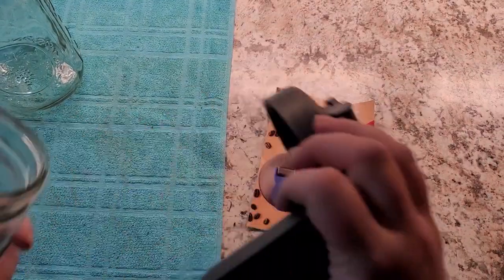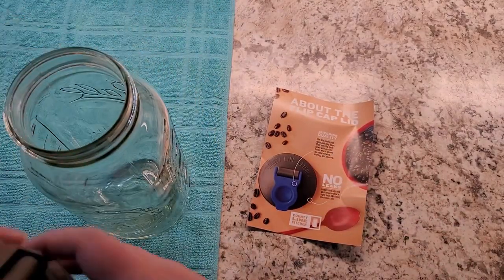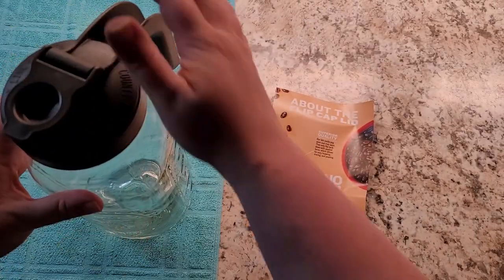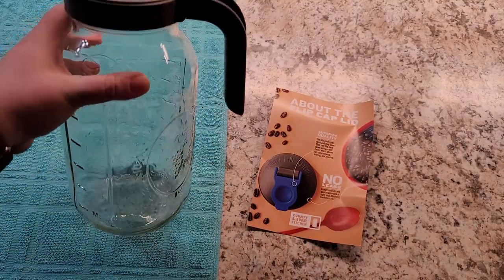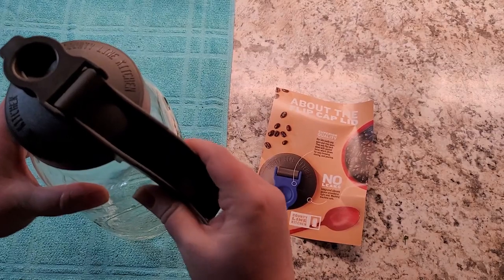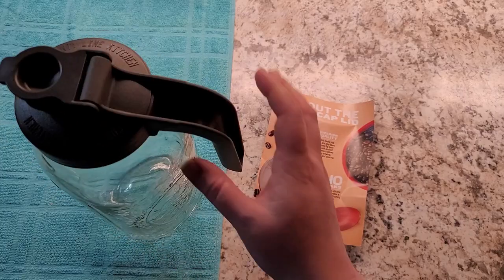And I'm going to be making some sweet tea today. I was going to do sun tea because that's my favorite, not having to boil water. But it's cloudy and cold and windy outside. So I'm really, really excited about this. Very, very sturdy, really stout plastic as well. Seems like it has a really good seal. I will keep you guys posted on it.